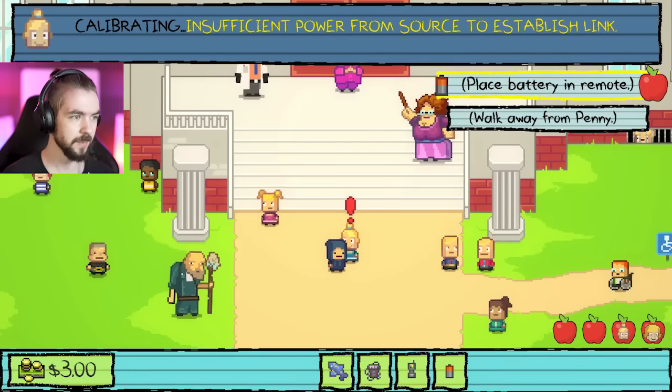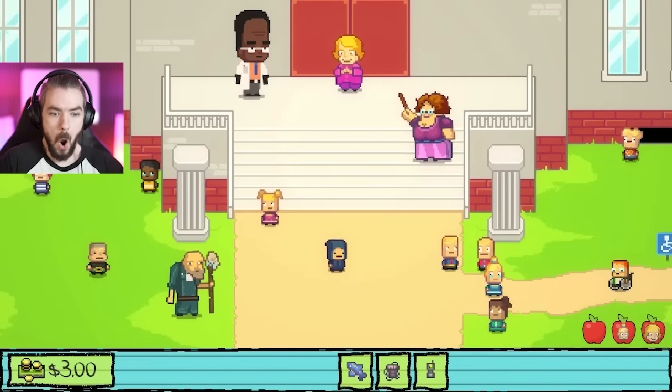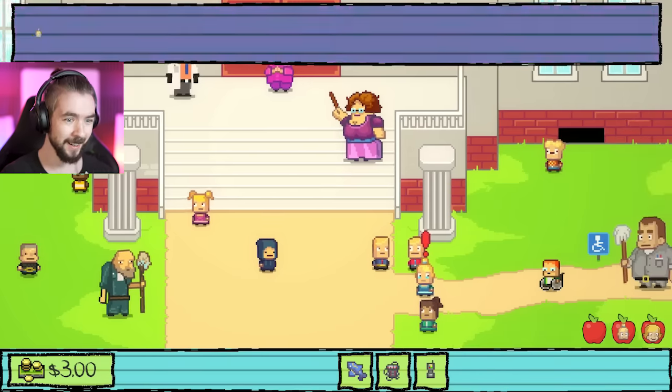Use the remote. Calibrating. Insufficient power from source to establish link. Please battery and remote. Command received. Oh, Penny, please don't do... Good God, jeez, this scared me. Penny! She got Nugget out!